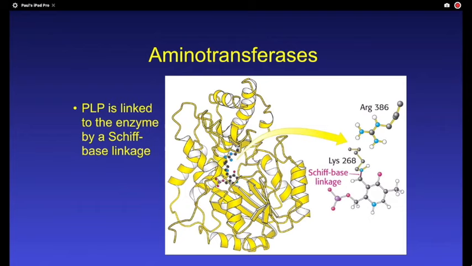The PLP is actually linked to a lysine that's in the active site. And so here's the ring of the PLP. That's that phosphate. Okay. And what we have is a Schiff's base that holds between the lysine and the PLP. Now, if I say Schiff's base, what is the structure that you think about? Because Schiff's base happens in biological systems all the time. What is the functional group if I talk about a Schiff's base?